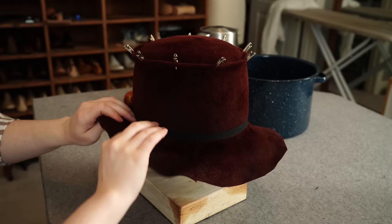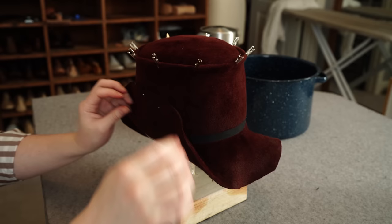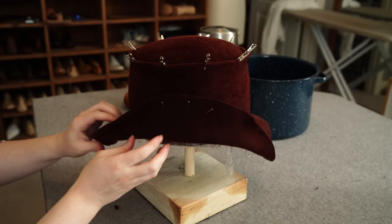I got rid of a lot of the extra weight and bulk, and I ended up going with an asymmetrical style that was just brought up on one side so it slopes across the face and the back of the head, which I knew was going to not only be, I think, fairly flattering for what is an asymmetrical hairstyle that I have, but also was going to work with some of the trim that I wanted to do.